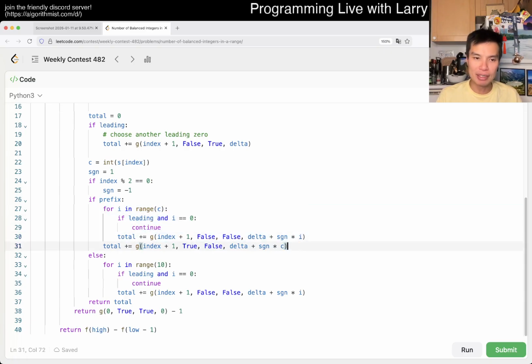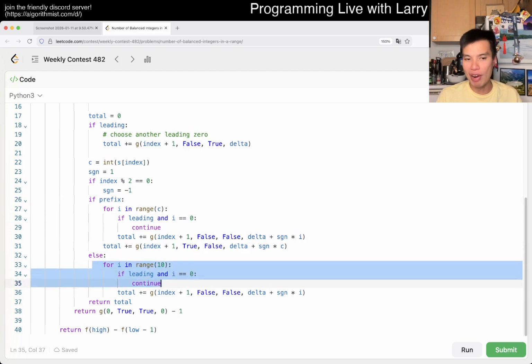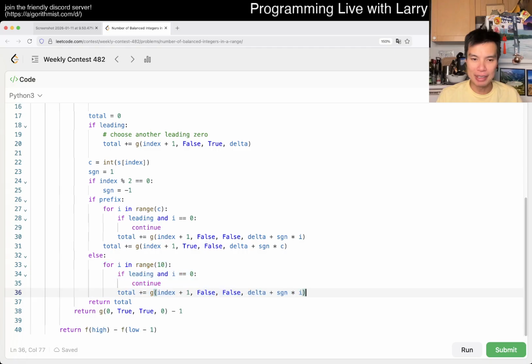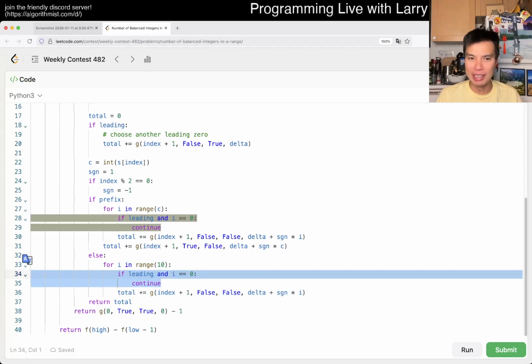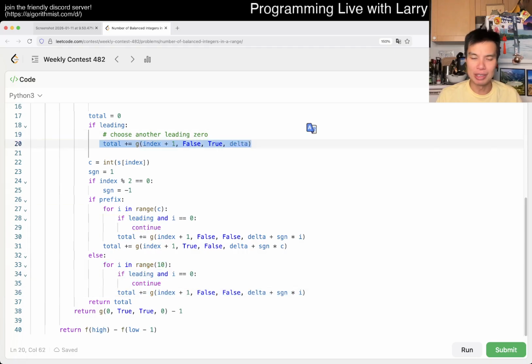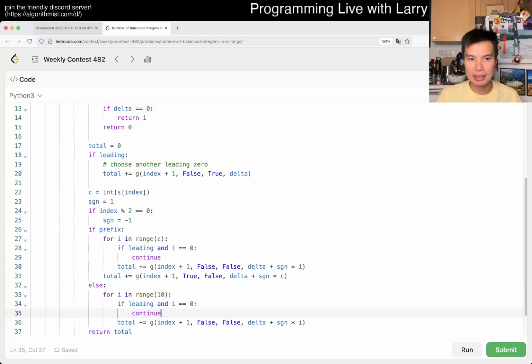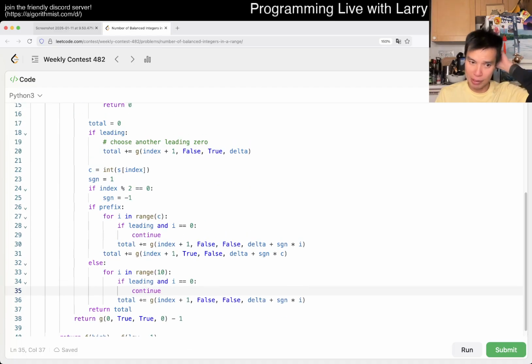And then if the prefix is not true, then we just try for every digit. Keep in mind that we have this here because we already did this, but again, maybe that's confusing. But that's basically it, really. It is kind of straightforward, I want to say.